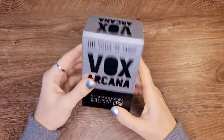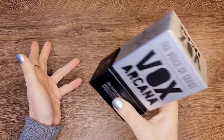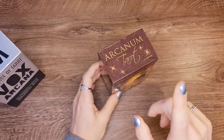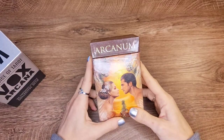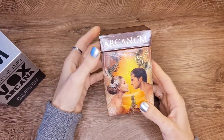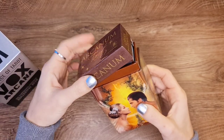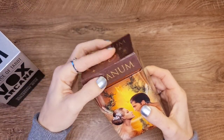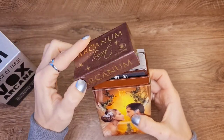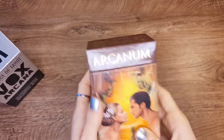This is a newer packaging, and it's beautiful because it stays closed when you carry it around. Whereas this older packaging — and I have done a review of this, go check it out — the top comes off pretty easily, so if you carry it you can have accidents. But it's a good box as well; it's thick and nice.